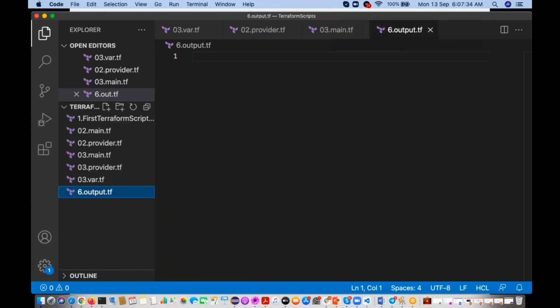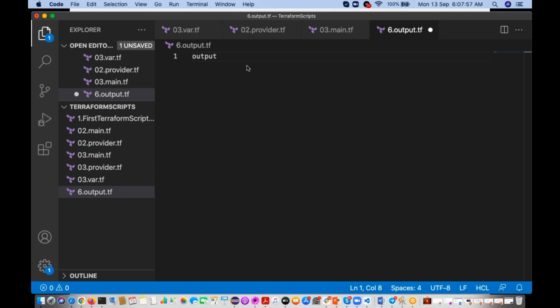Output dot tf. So here the output variables we are going to declare using output. What do you want to display about that EC2 instance?